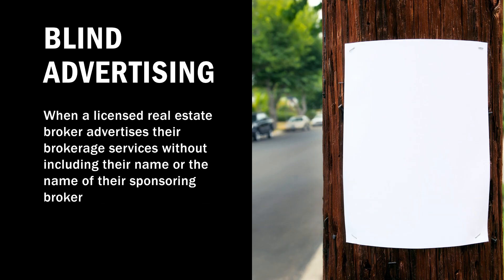B for blind advertising. When you are advertising as a real estate licensee, you must advertise with your sponsoring broker's name, your name as well, identifying yourself as a licensed agent. And sometimes you may have to put a phone number, address, those types of things, depending on the nature of your advertising. Any kind of advertising done by a licensed agent or broker must include the sponsoring broker's information so that people know you are licensed. Signs that say things like 'we buy homes' with just a phone number should not be a licensed person advertising their brokerage services.